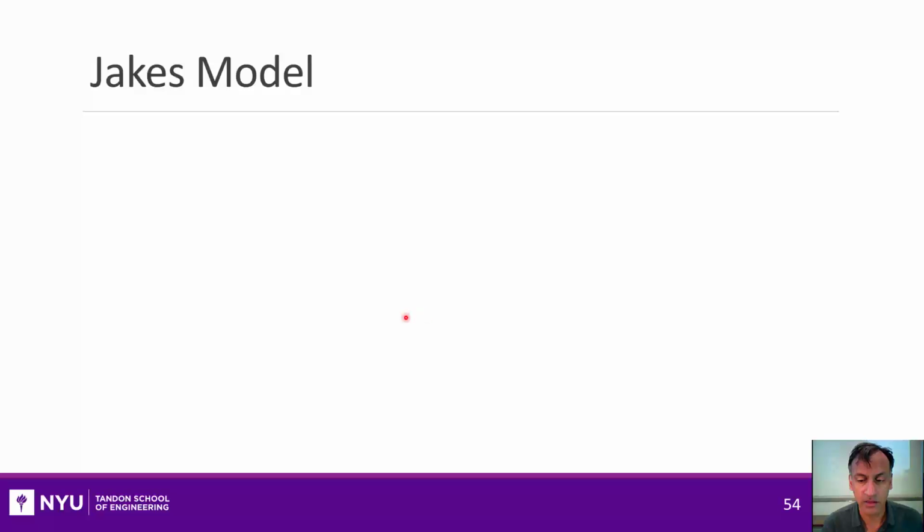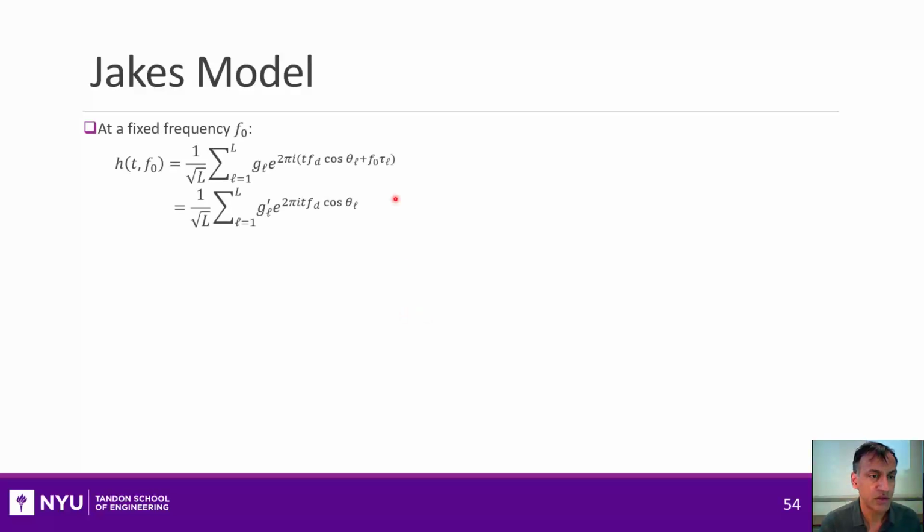So with that in mind, let me talk about a very important type of distribution called the Jakes model. For this, let's just fix a frequency. You could consider this a narrowband response. Then that time-varying frequency response simplifies because I can just take the terms for that frequency and absorb them into the gain. In this case, the only variations are over the angles, cos theta L. So when we look at the correlation of this process, it will just depend on this angular distribution.